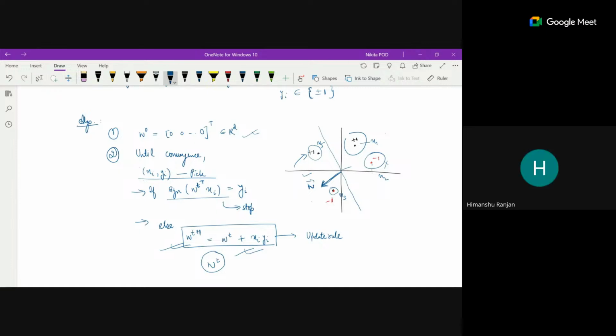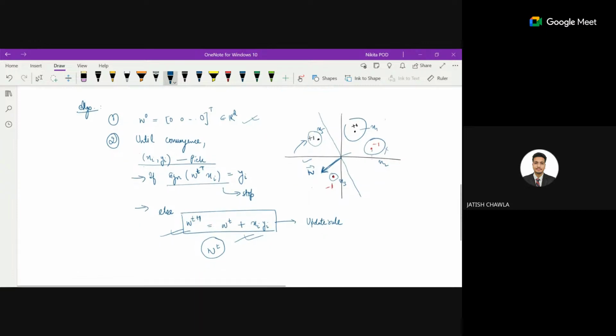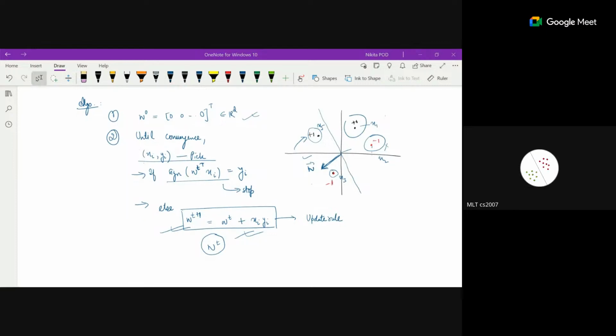And ma'am, is it like where the density of data is higher for one class, the weight will be higher? I mean, in the upper portion the +1 are more, and in the lower portion the negatives are more, so it will decide the weights according to this. How is this algorithm working? I'm not getting it.